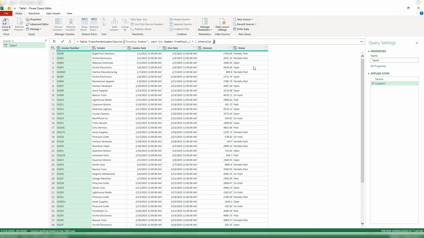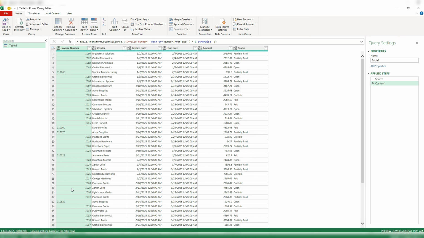So effectively, it's going to leave it as is. That's basically what we're telling it: multiply each value by 1, and if you're not able to, then just leave it as it is. And so now I'm going to close these curly brackets and close that initial formula. And now once I do this, you can see these numbers that are reading as numbers are aligning to the right, and we've gotten rid of those zeros, but for the ones that had letters after them, those remain intact.